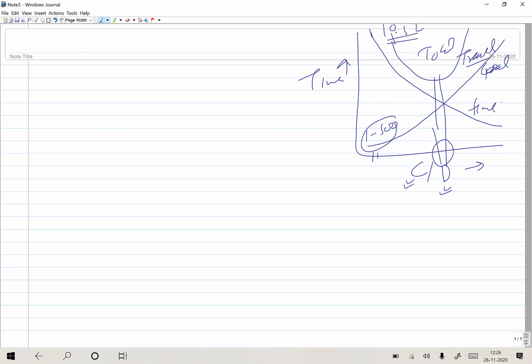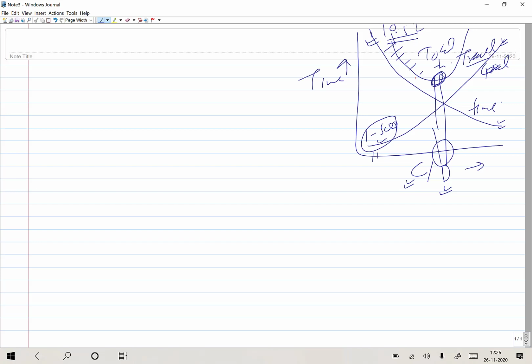Otherwise it will be high, initially high for the low C by D value, and again high for the high C by D value. Here you see the travel time or major setting change time is less, but the fine setting time is more when the C by D ratio is less, and when the C by D ratio is more, travel time is more and fine setting time is less. So the total time is minimum for some intermediate value. That's why it is important to choose the C by D value very judiciously.